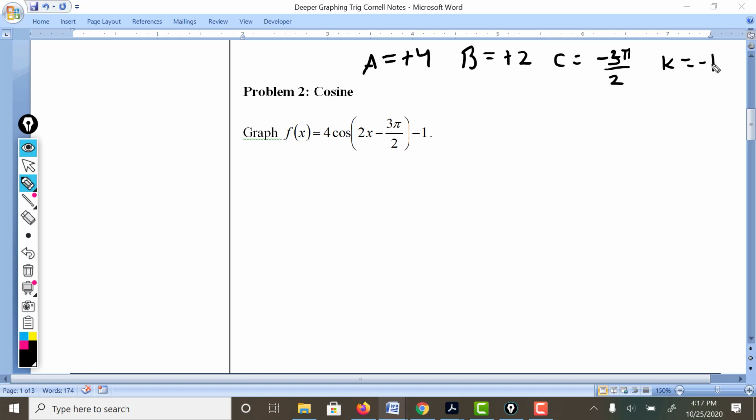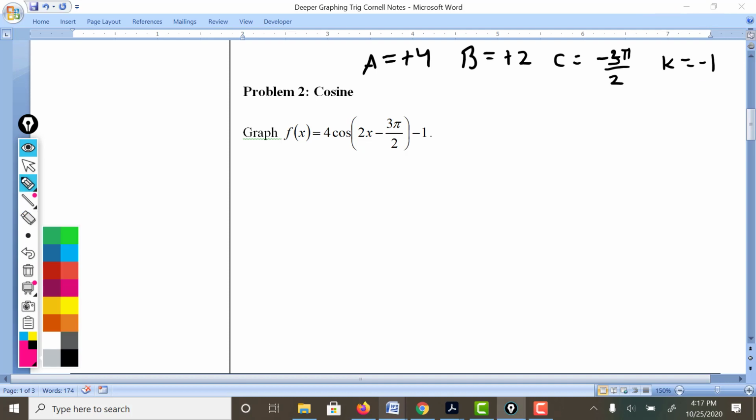So remember, as we're doing this, you should already be thinking about what's going to affect what. A is the amplitude. B is going to affect the period. If the number is bigger, the period is going to be smaller. If the number is a fraction, then the period will be bigger. C is going to affect the shift. It's negative right now, so it's going to shift this over to the right because it's opposite. K is going to be a vertical translation, meaning it's going to drop everything by negative 1 at the end. And we will always leave this at the end. That's your last step for when you're done with your graph.